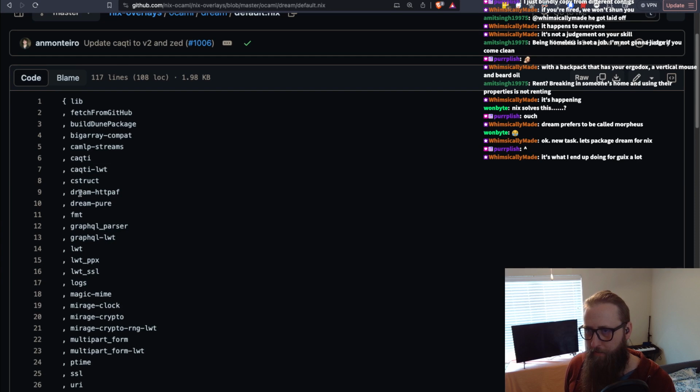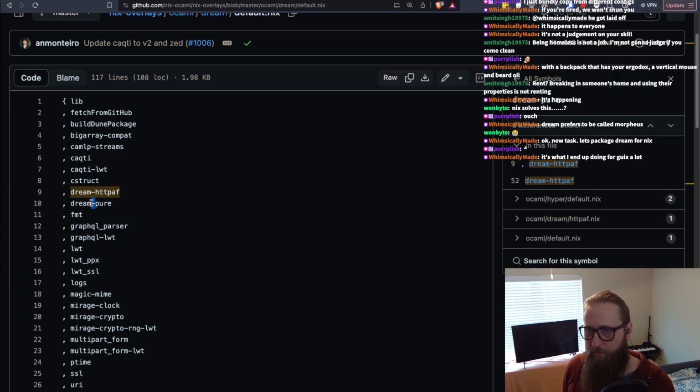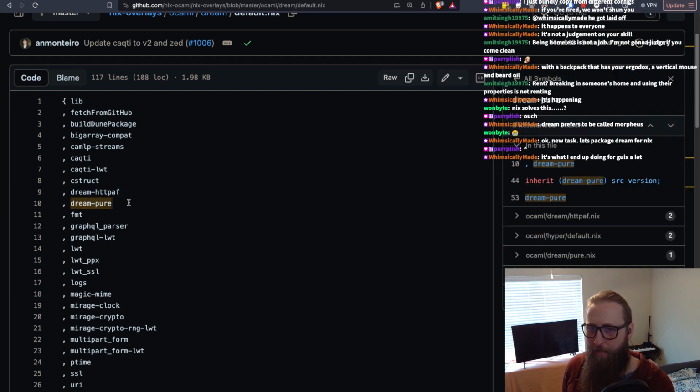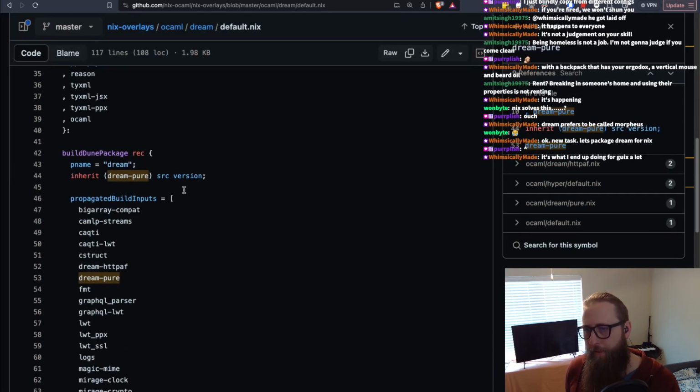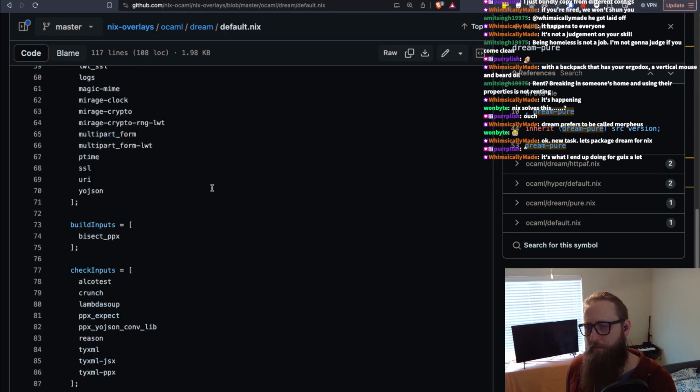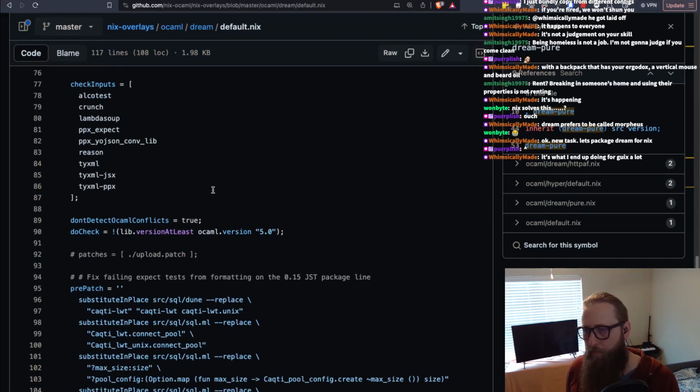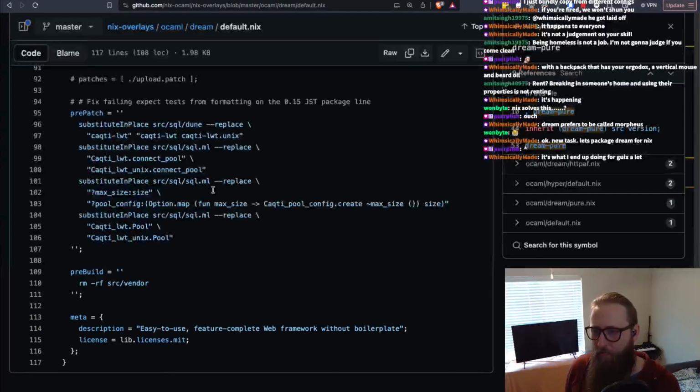Is dream defined here? Dream pure and dream HTTP AF? Amazing. Okay. Build Doom package rec, pname equals dream, inherit dream pure, source version. Okay, so let's see. I'm interested in how they got this.